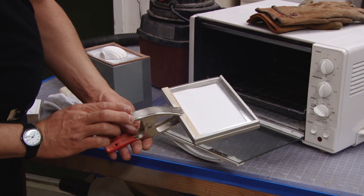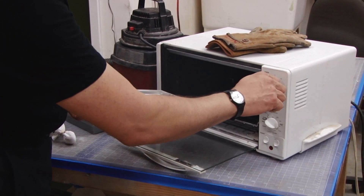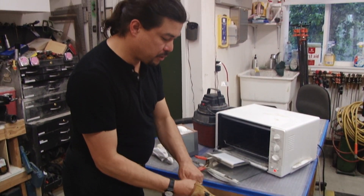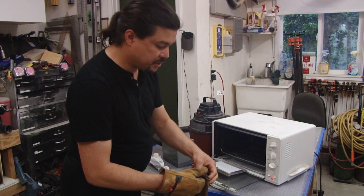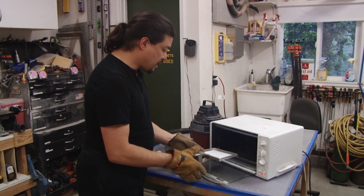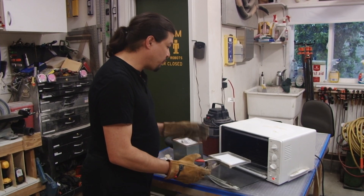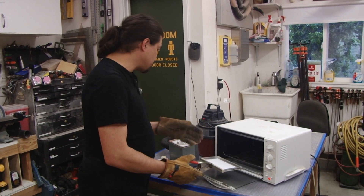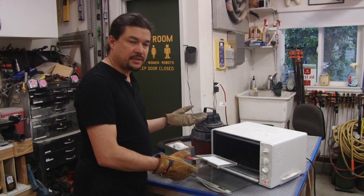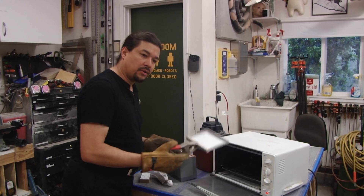We can take this and put it into a standard toaster oven set on broil. You'll want to put on some gloves — these are just some nice thick leather gloves. This is a good time to mention that this is definitely not something for children, and you should do this only if you're familiar with all these things, because you can burn yourself. There are some safety issues. You should be aware of how to use tools. This is recommended for people who are familiar with tools and just want to learn how to vacuum form.